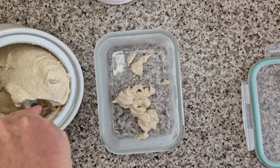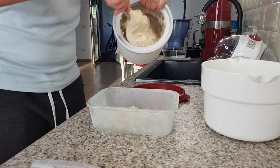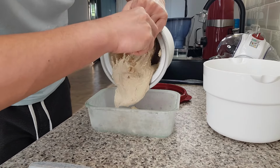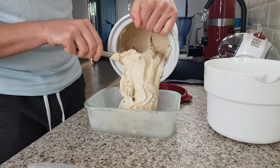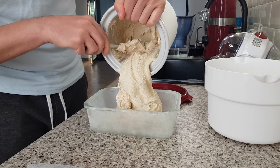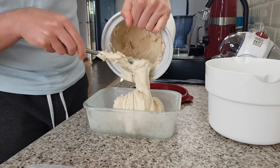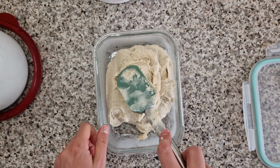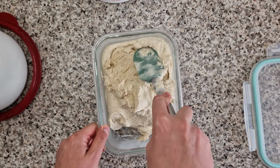The ice cream becomes very, very thick, and that's because of the hazelnut paste. But nevertheless, it's smooth and creamy. And would you look at that? Isn't that so beautiful? Some of it was stuck to the bowl, so I needed a wooden spoon to get it out. The silicone spatula was too soft.